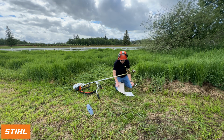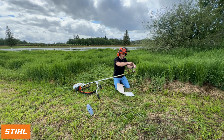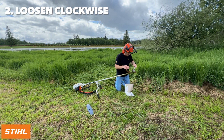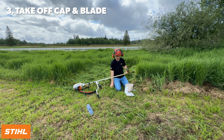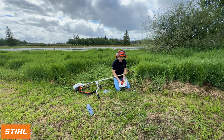First thing we've got to do, we're gonna lock the gearbox. Drop this pin up in here. Bam, gearbox is locked. Grab my tool, and remember, it is reverse thread. So I'm gonna pull it towards me clockwise, spin the nut off, take off the cap, pull off the blade. Let's grab the grass cut out of here. Brand new, woohoo! All right, are you excited about this blade?